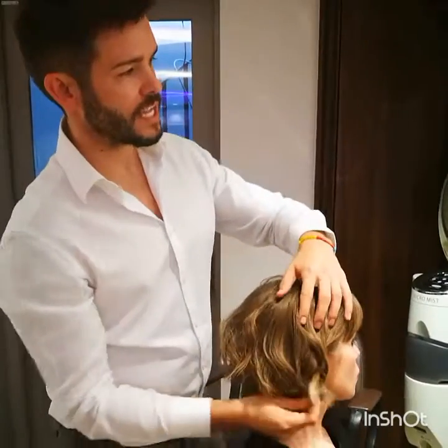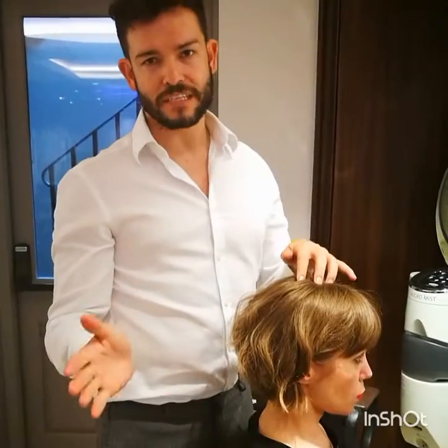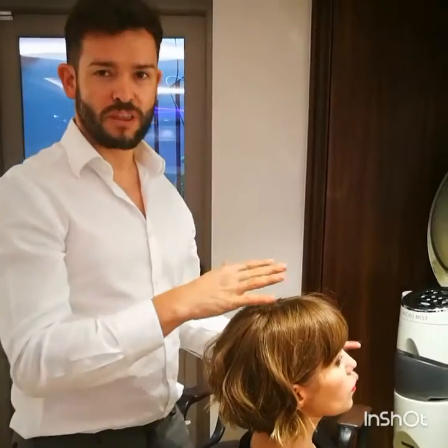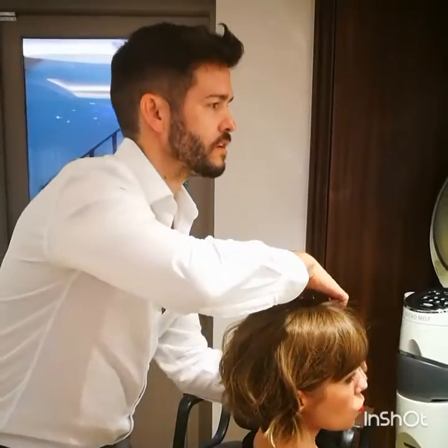I quite like the fact that the hair can be behind the ear, showing a little bit. 2017 is all about the hair — maybe a statement earring, maybe a cuff could have been lovely, especially with her red lips. She is going for something a little bit more edgy, so this style would really look great.